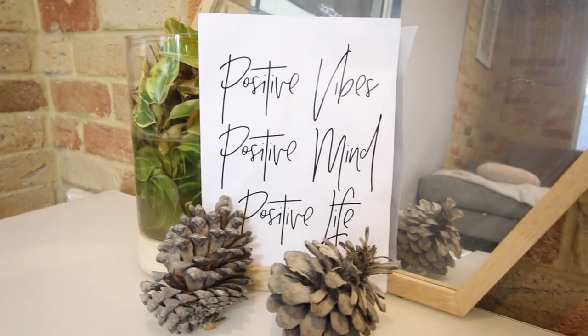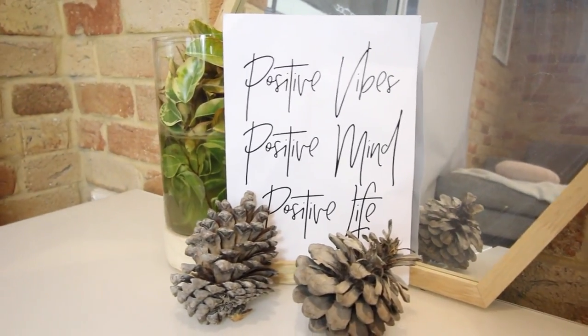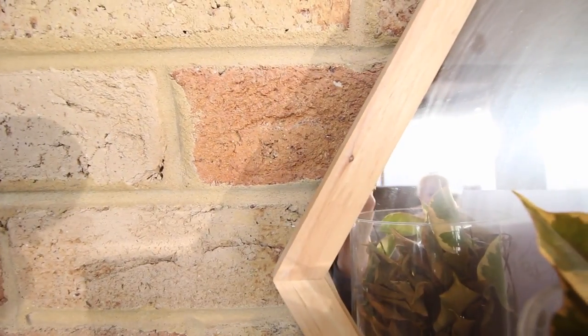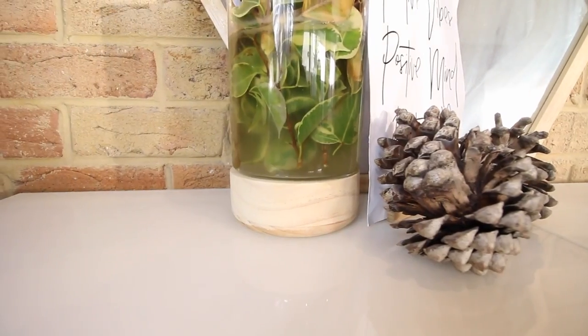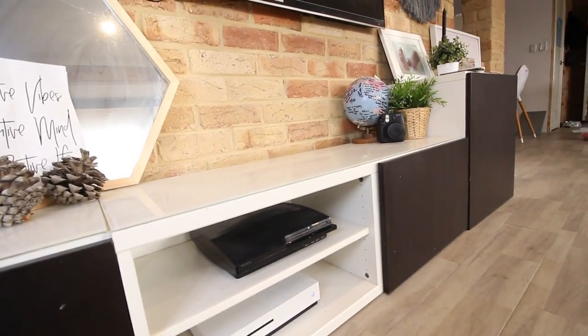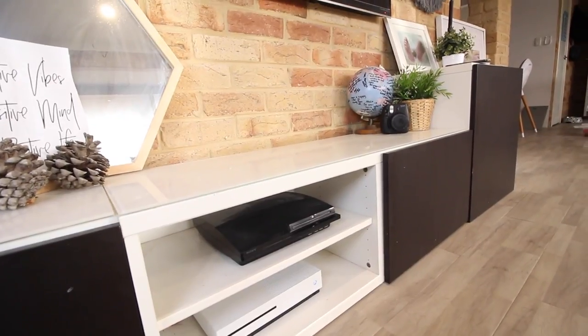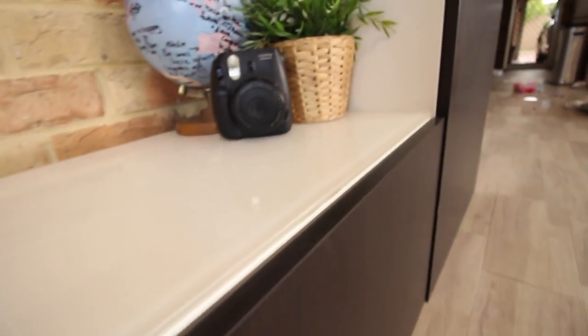Over to our TV unit. On the one side of the TV unit, I have this little collection of things. I've got a wooden mirror that's from Kmart, and I also have this wooden vase, which is also from Kmart. I have the pine cones, which are from a forest. And I have a print — I actually can't remember where it is from, but I'll try and find it for you guys.